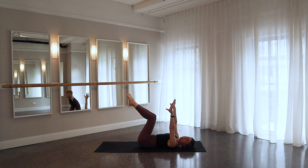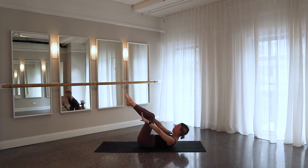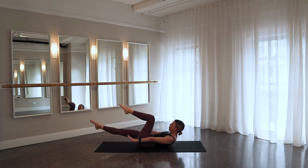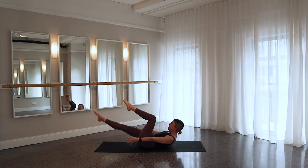Turn your palms to face your feet. Relax your shoulders. Inhale in. Exhale, you're going to curl yourself off the mat. So head and shoulders is lifted. From here, you're going to extend one leg long and then switch and switch and switch. You're staying lifted. Use those hands to anchor you further off the mat.